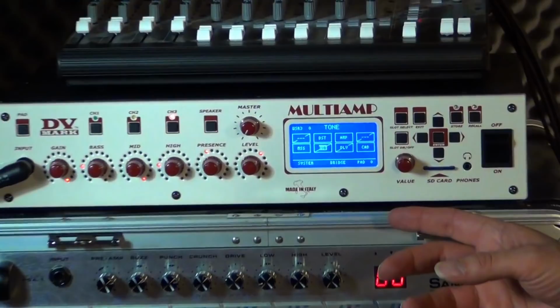What I'm gonna do for this demonstration is, this is not gonna be like a review getting into the details of how many watts and all the effects and all these kind of things. I'm gonna basically play the thing. I'm gonna make a quick tune with some of the patches inside of here and just let you hear how it sounds. So basically, I want you to understand the whole thing is running direct. There is no amplifier at all involved.